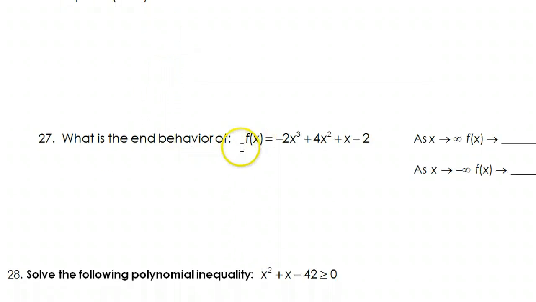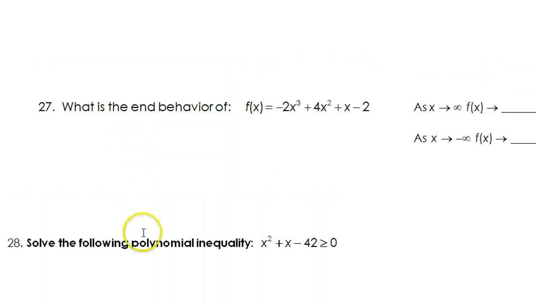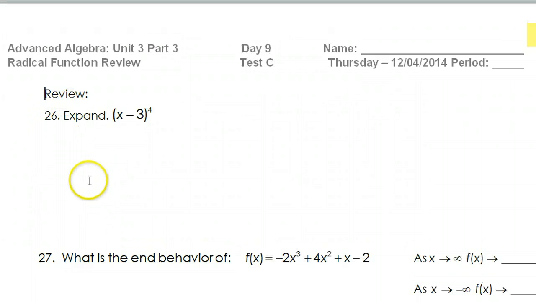And we'll explore polynomials and figure out what the end behavior would be. And we will solve a polynomial inequality. Alright, just in case you're wondering why we went from problem number 24 straight to problem number 26. In the original version, it turned out problem number 25 was the same as 24, so we deleted it. But I didn't want to change the numbers in case somebody has the other version.